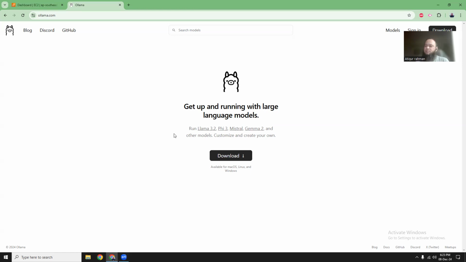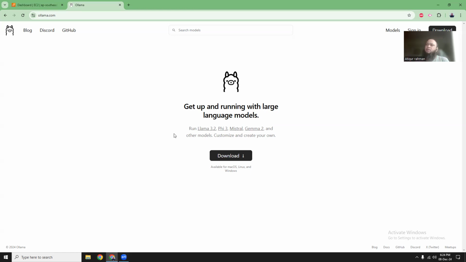So what is Llama 3? It's an advanced open source language model developed for you to run different kinds of AI operations like text summarization, question answering, or chatbots. So we can get an AI model from ChatGPT or Gemini for $20 per month. Then what is the reason that we want to set it up locally?